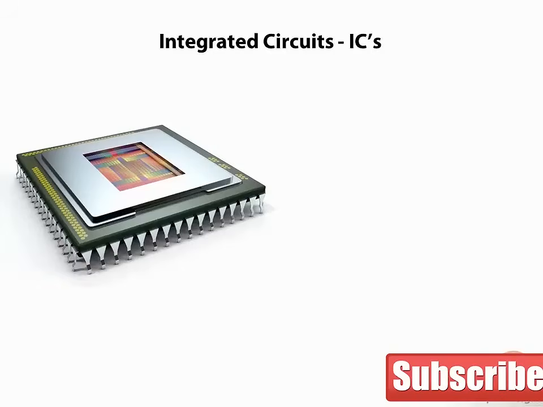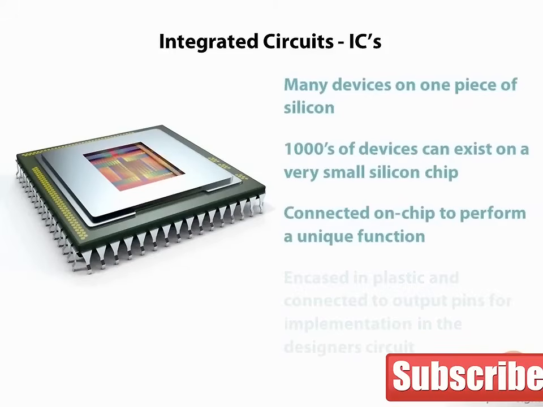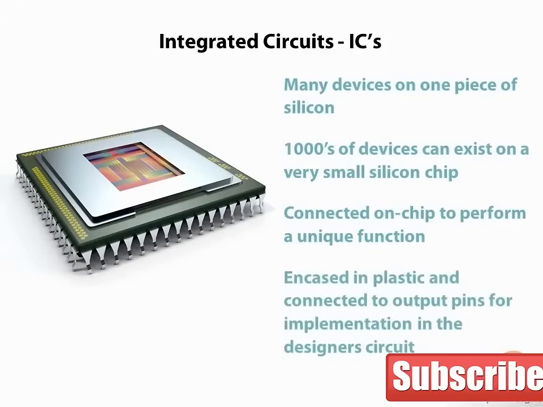We've taken a look at the basic discrete components, the diode, the transistor, the SCR, and the TRIAC. Integrated circuits combine any number of these onto a silicon chip. Thousands of devices can be combined and connected on a chip to perform a particular circuit function. Even so, there are so many devices on a chip, it is still very small, and therefore is usually encased in a plastic package with leads to facilitate dropping these IC circuits into the designer's project.